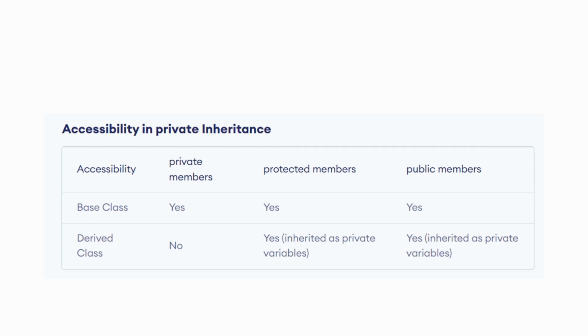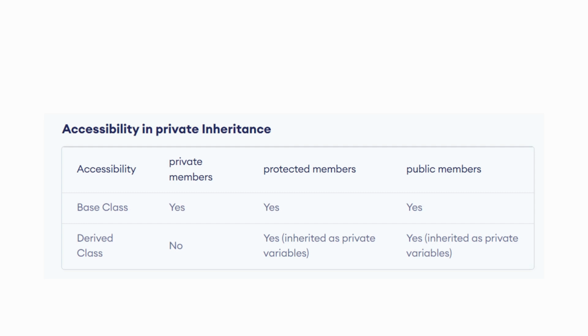And then protected member, yes, the derived class has access to the protected members, but in the derived class they end up becoming private. And if you have a class derived from this derived class, that class is not going to have access to these protected members if it's a private inheritance. Public member, yes, it has access, but then it becomes private.